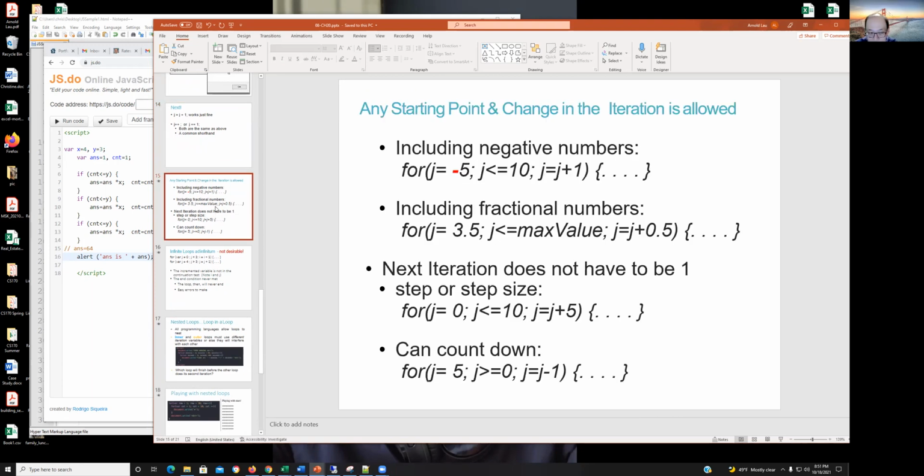Now, I said before, that for loop is the basic thing that most people will start off with, but there are a lot of ways you can do this, right? So for one, you don't always have to initialize this variable to be 1. In this case, you can see we initialize it to -5, right? And then it's just doing j plus 1 until j is hitting something above 10. Okay.